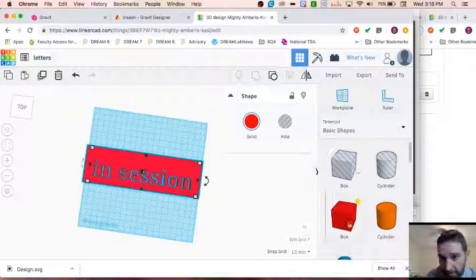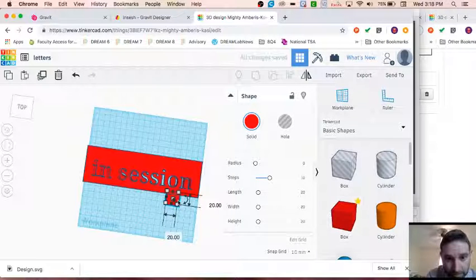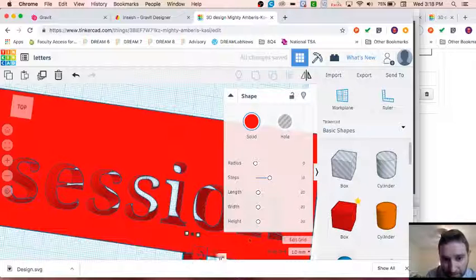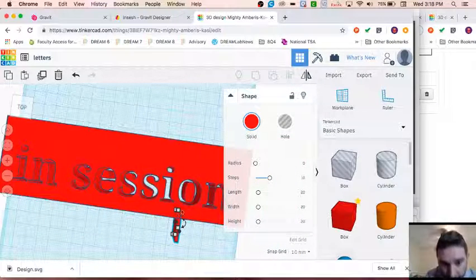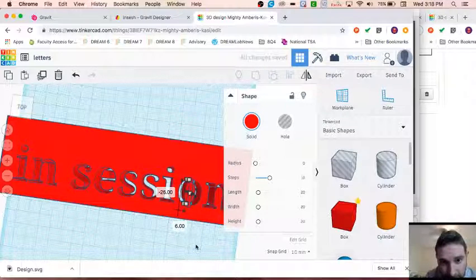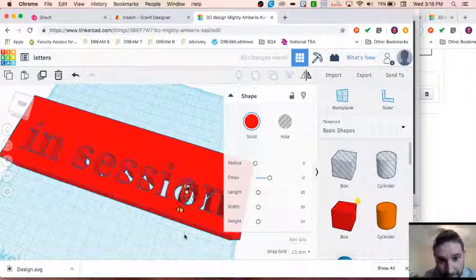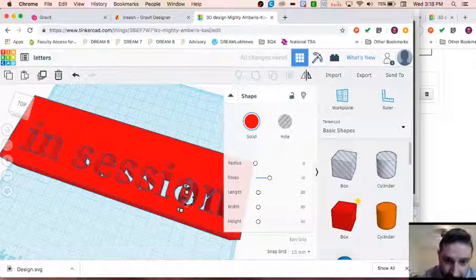So go back here, very simply take a cube, make it small. You don't want it to be too visible, but you do want it to connect. And let's see here. And move it in. Okay, that looks good. Alright, and then we would duplicate that again and move that here.